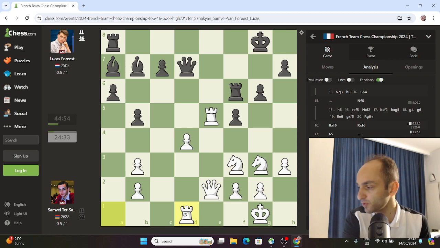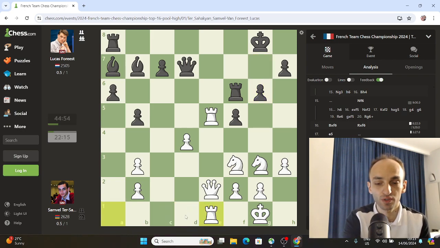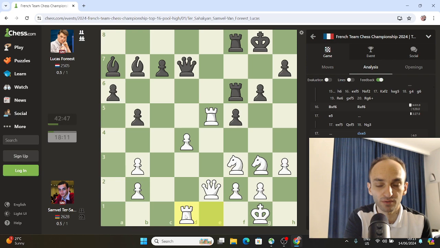Yes. And evaluation is around equal. It's not much for black. Black is just doing very slightly better. Very, very slightly. So rook e1, here he played rook f8, and I went rook d1. Bishop d5.